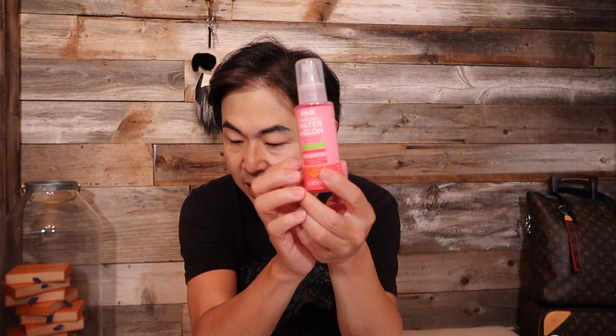Alright, so now let's move on to the Pure Off mask. So this is the Pure Off Strong Antioxidants, meaning that you're protecting the skin from free radicals. It's brightening the skin and re-energizing the skin. After you rinse off the water, I typically like to put on toner before I put on any type of mask, because when you put on any type of mask, it actually kind of seals the skin. So first I'm going to use the watermelon face mist. It's a face mist, it's not a toner, but since I don't have a toner from their brand, I'm going to use this as toner. So that should be fine.